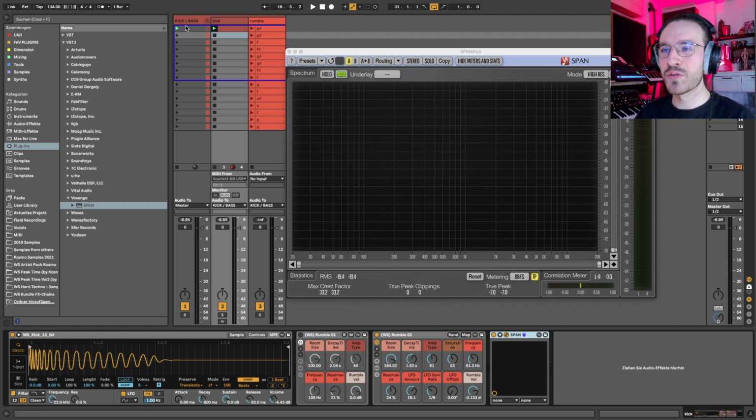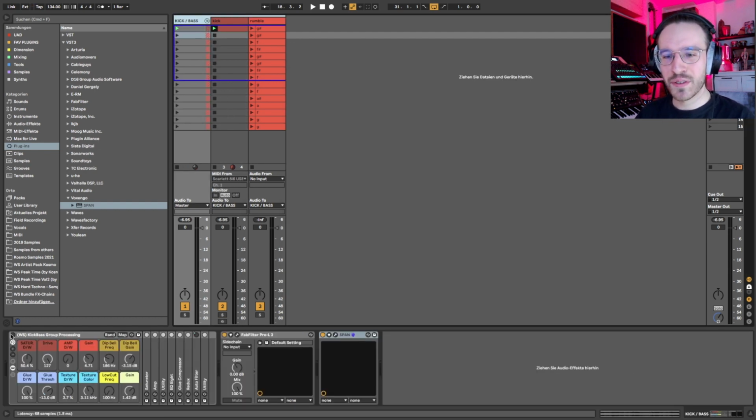Now we should move on to the group and have a look at the group processing and what is important for such a group processing. So let me tell you about the different stages real quick.